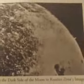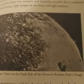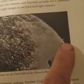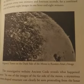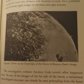And here are a couple of pictures of that Zond 3 took. I hope that's okay. So this is, of course, immediately you'll notice, I think, over here, this tower. It's obviously a tower. So this has been studied. It's not an artifact of the light being reflected off somewhere, and of course it's perfectly perpendicular to the moon's surface here.